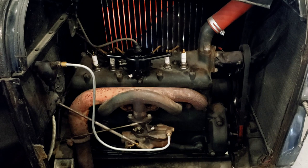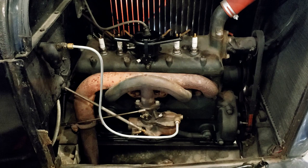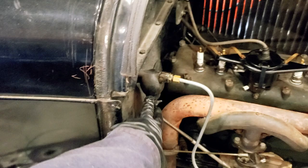They look pretty simple, and that's almost daunting because you overestimate the problem. You think it's a bigger problem than what it is. And there's only so many things that can go wrong with it. There's no fuel pump, it's gravity fed. As you can see, it comes in. This is the fuel tank. That is a regulator of sorts.